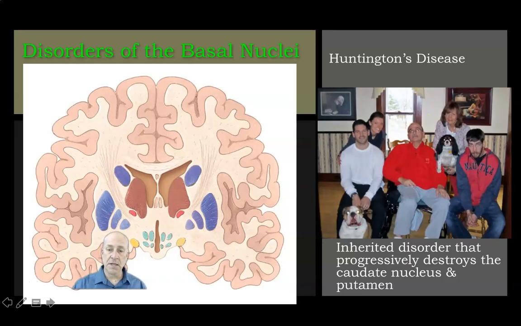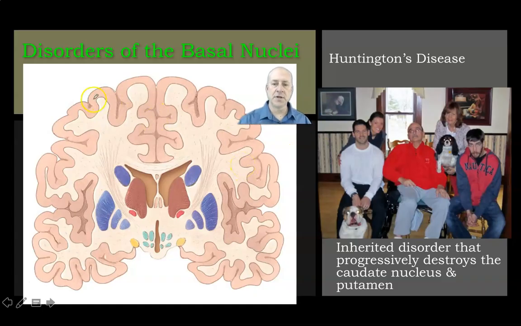And then we have the basal nuclei and what happens when things go wrong with them. I'll draw it just for the sake of drawing it. You're coming down through the internal capsule to the putamen. You're running from the putamen to the caudate nucleus, then to the putamen that I'm highlighting now, then to the globus pallidus, back to the thalamus, and back to the premotor area. Unless you have Huntington's disease.